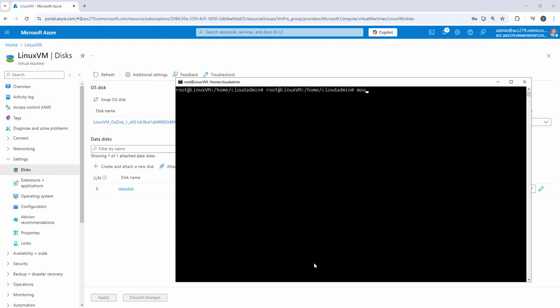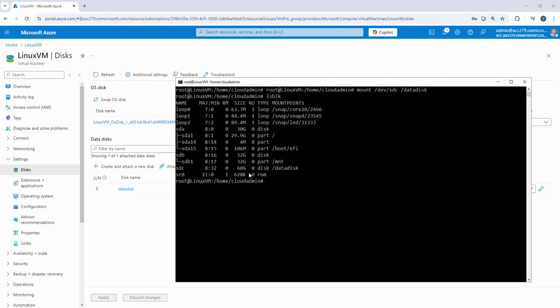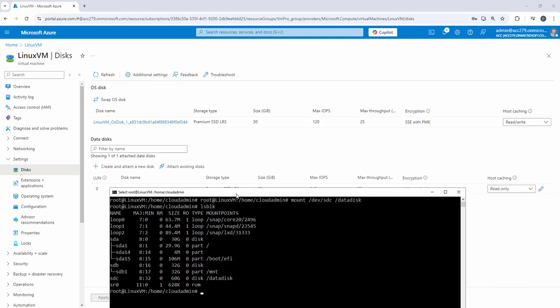To do that, we type mount /dev/sdc followed by the name of the directory we created, datadisk. Hit enter, and if I run lsblk once again, you will find SDC is now mapped with 60 GB under datadisk.